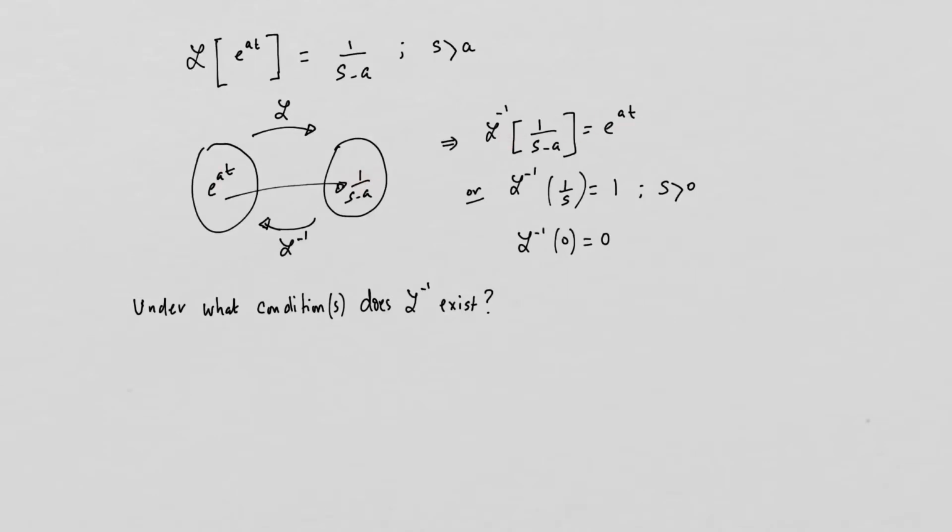Just like we said, Laplace transform of 1 is 1 over s. Therefore, inverse Laplace transform of 1 over s has to be 1, assuming s is more than 0. And since Laplace transform of 0 is 0, then the inverse Laplace of 0 is 0. Let me just pause here and say a word about this. I meant to mention something about it last time and I forgot. All linear operators, all of them with no exception, they always send 0 to 0.